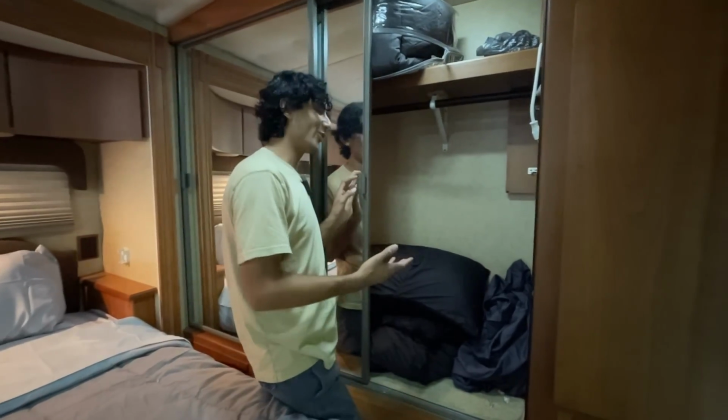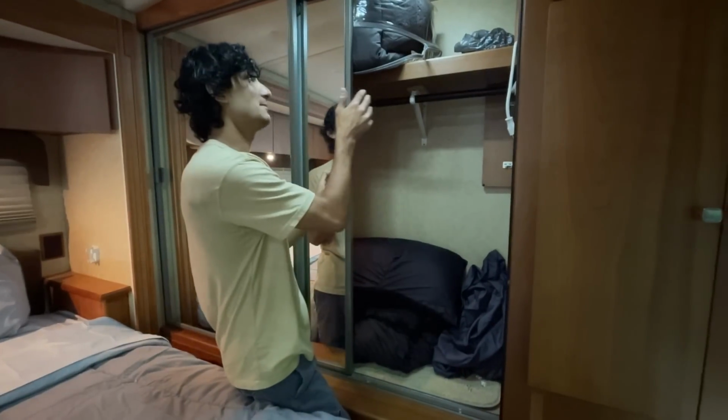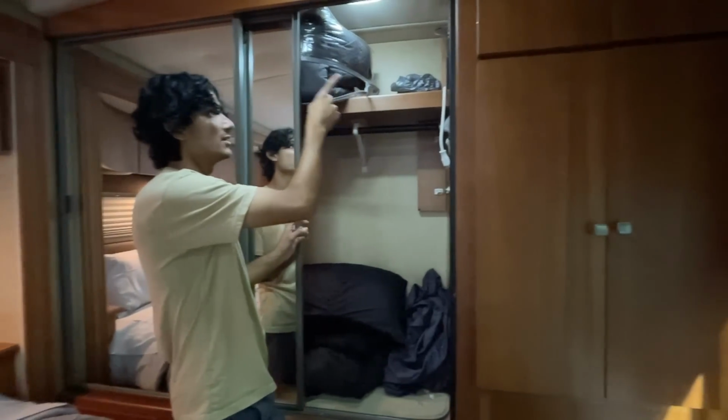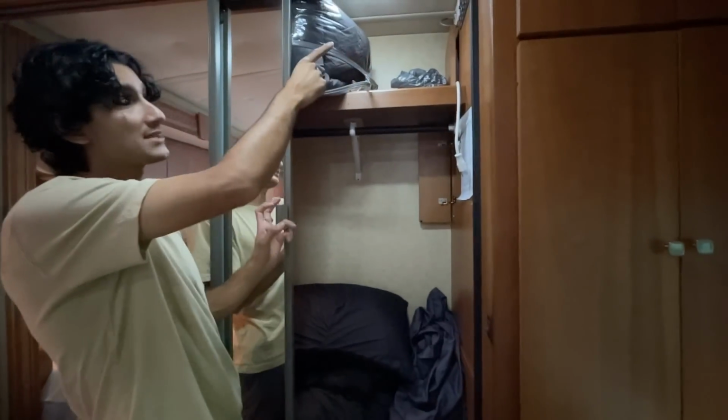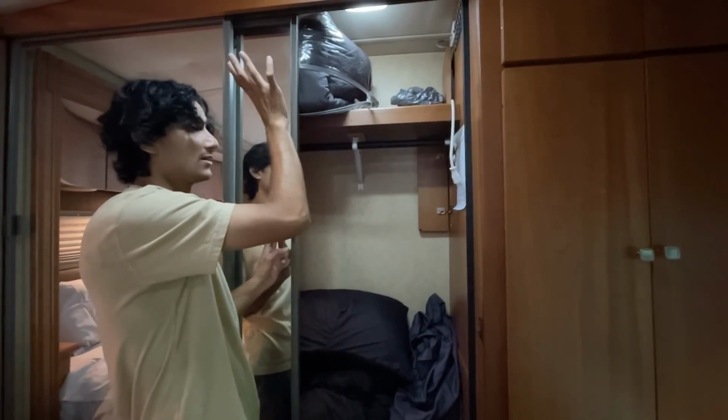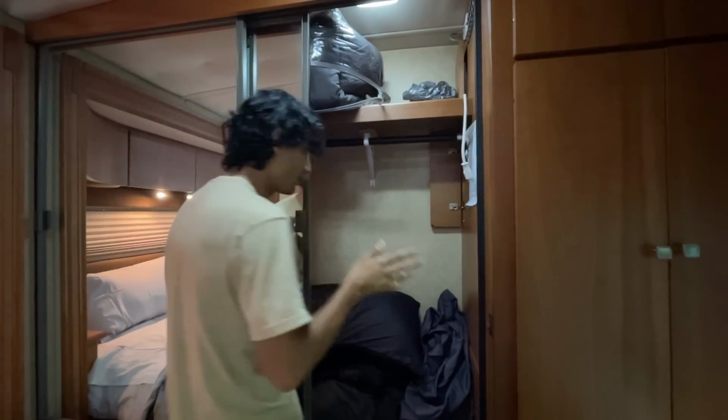Now back here, we've got a wardrobe area. We've got a nice shelf up top. There's some additional circuit breakers. So there's actually 12-volt circuit breakers. Those are top notch. Those are the type that'll pop out, so instead of blowing stuff all the time, it'll pop out on you, which I think is nice and better than having a fuse box.